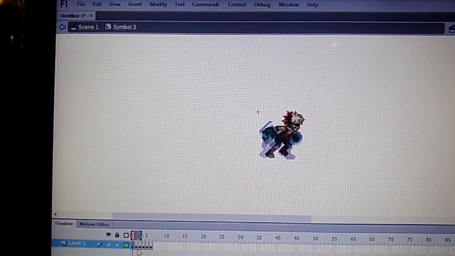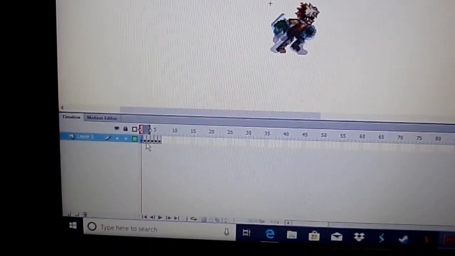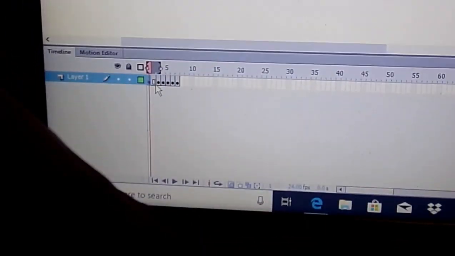Sometimes it's okay to have these little small frames, but sometimes you can make it longer. What you do on my computer is different, but on my computer I have this key that says FN. I press that, and I press F5. As you can see, if I zoom in, it has a little space between it. So I click on that, then click on the next frame, and do the same thing over and over. Oops, that was too much.